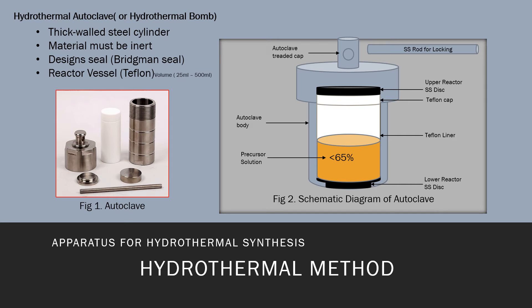The reactor vessels occupy only part of the autoclave interior. Reactor vessels may be made of carbon-free iron, copper, silver, gold, platinum, titanium, glass, quartz, or teflon, depending on the temperature and solution used. As you can see in figure one, that reactor vessel, the white container, is made of teflon.